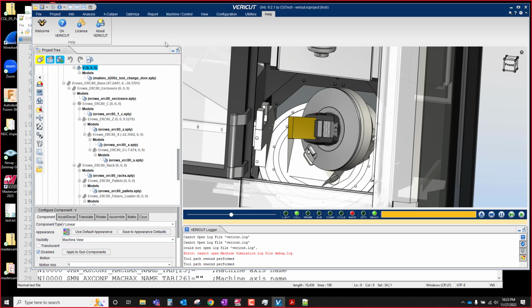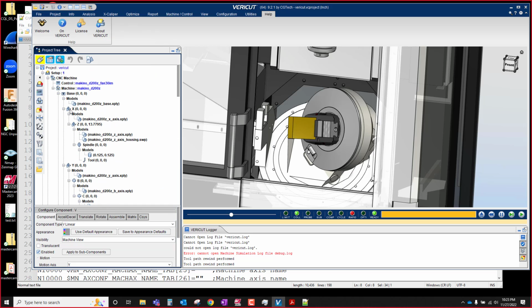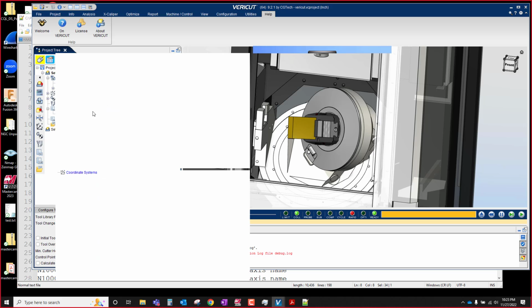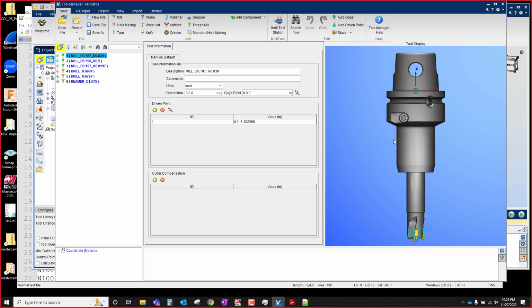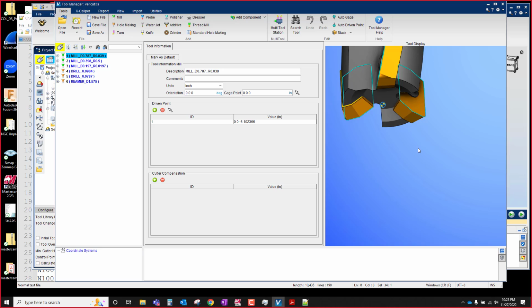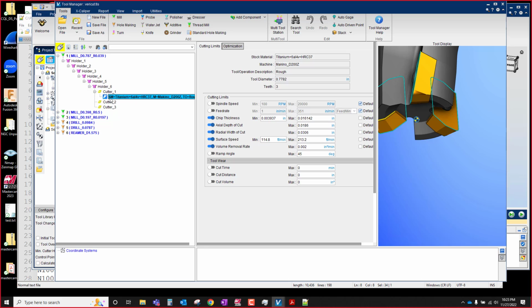The tool modeling in here is freaking awesome, so definitely something for another session. The actual tooling stuff is much more extensive than what Mastercam will do as far as cut and no cut and the plunging that you can do. This one's actually got a force file attached to it.